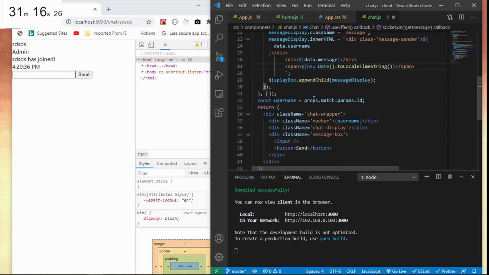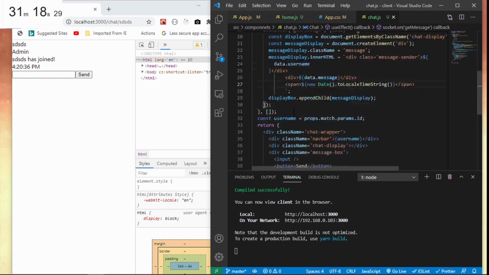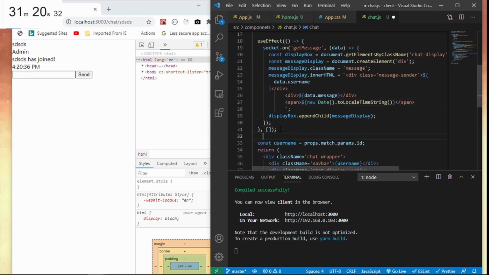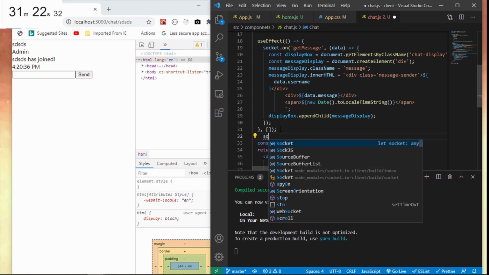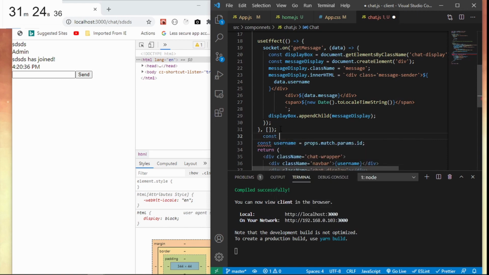So now we have to write one more function for sending messages.